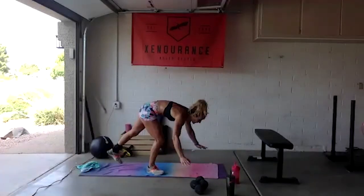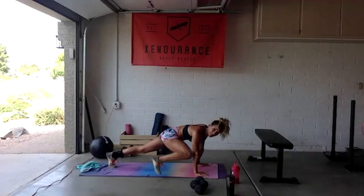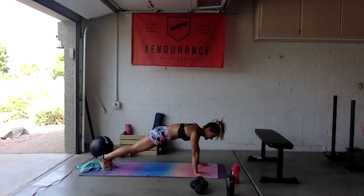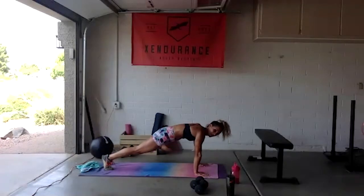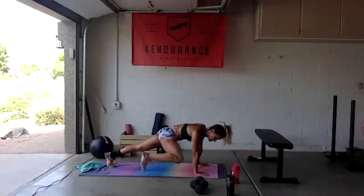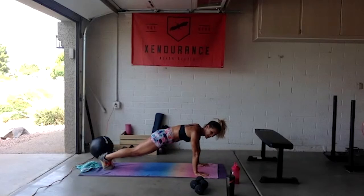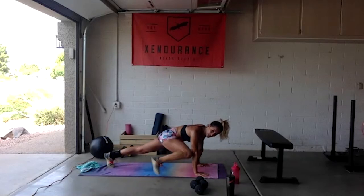Okay, hand in planks. Go. Here we go. I actually think about food really quite often, all the time, most of my day. I love to eat. Okay, here we go. You're 10 seconds in. Stay mindful of your movement. Keep integrity in your movements. Even when you're tired, these are the ones that count the most. You're more than halfway with these.